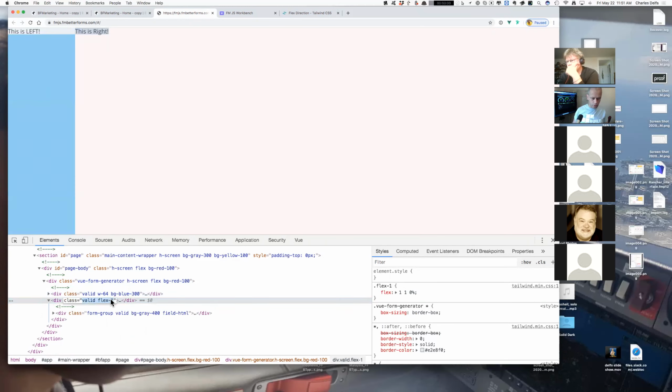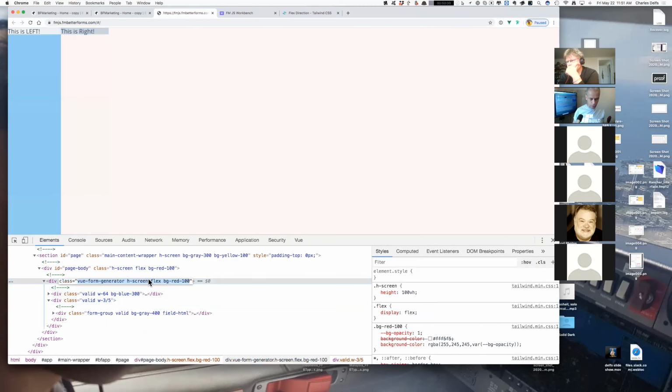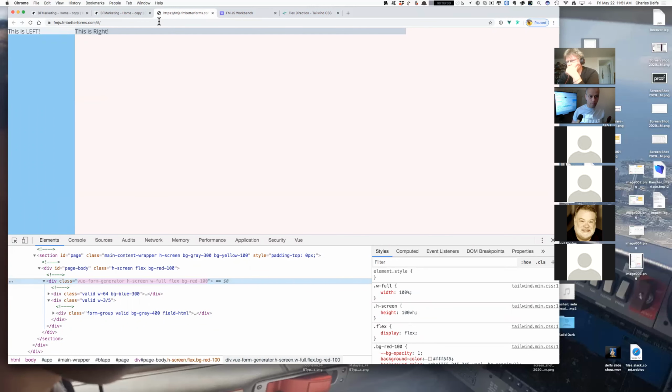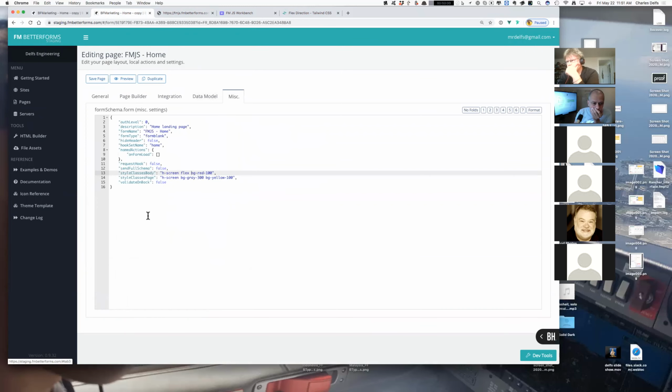Let me just try this. Let's just give it a width. Just a width of, say, 3/5 of the screen. Yeah, it's going to the parent, this one here. Okay, so this one doesn't have full width on it right now, which is the 100. Let me just see. There we go. Okay. So the 100, so these will all be defined for you in the future. You won't have to worry about any of this stuff with full.